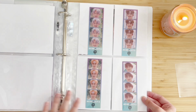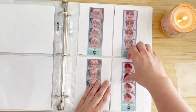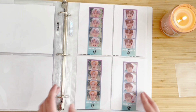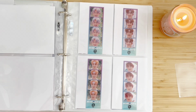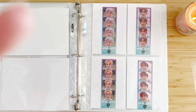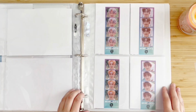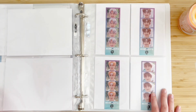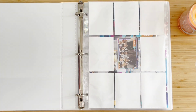I'm honestly not the biggest fan of these film strips, but I'm a completionist, so I really wanted to get them. And yeah, I don't hate them, but I don't love them. Oops, I feel like my phone is falling, sorry. I would have noticed earlier. But yeah, so that was it for T1. I really didn't have a lot for today, but hopefully I will get more soon. And who knows, maybe we're getting a comeback soon.